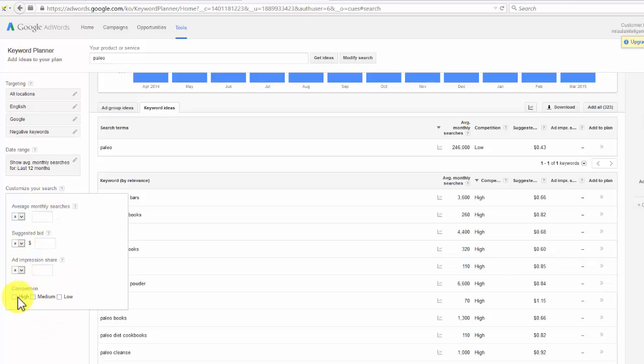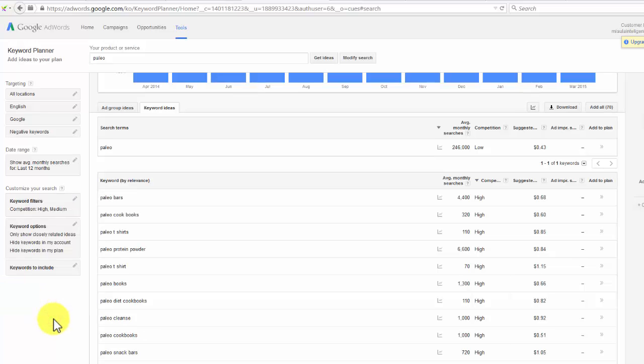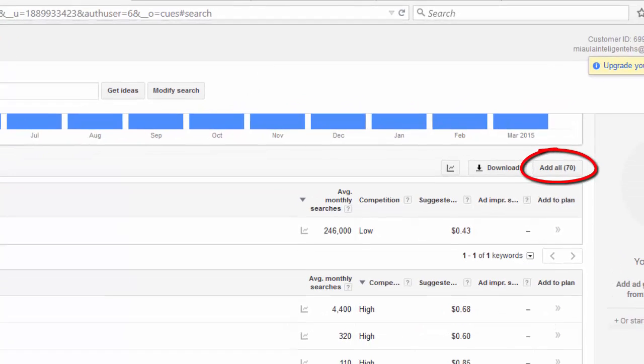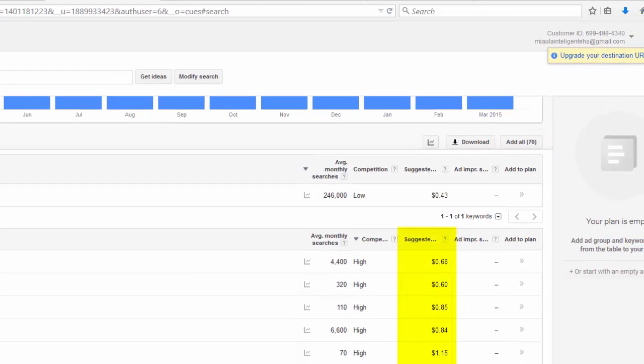Competition represents the number of Google AdWords advertisers that are actually using a particular keyword in their advertising campaigns. As you can see in this example, there are a lot of highs. Suggested bid represents the amount per click each advertiser is paying to Google once someone clicks on the ad placed for Google on its sponsor advertising area. As you can see, every click is high too.